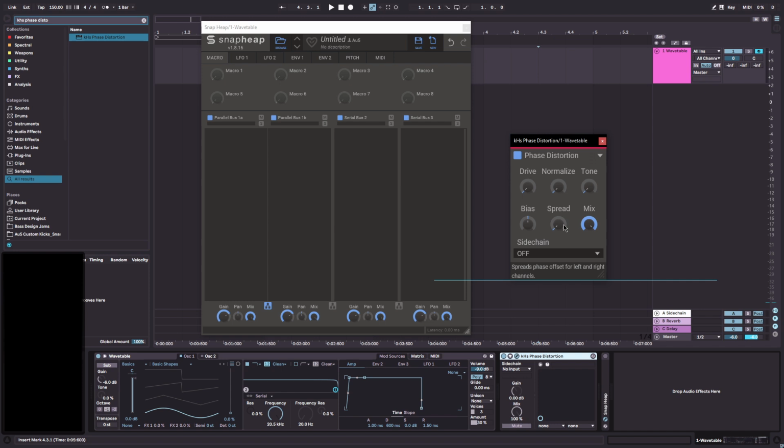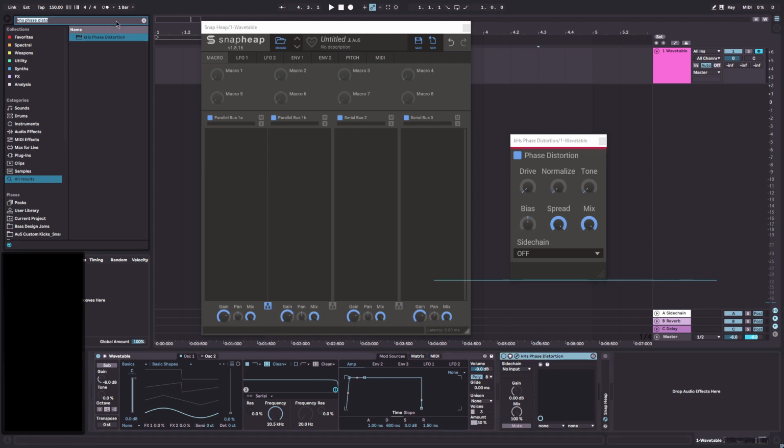Now, it's not that descriptive, but what I discovered is when you increase this all the way to its maximum value, it is going to offset the left and right channels by 90 degrees, or positive 45 and negative 45 degrees from each other, from what their original phases were. Now, this is really all we need to do to create a quadrature signal. If we use an oscilloscope, or a vector scope rather, I'm going to use Signalizer.